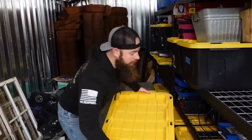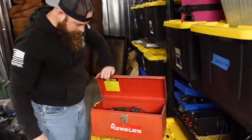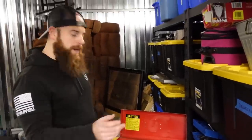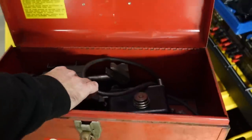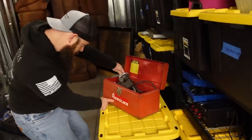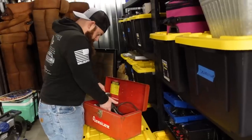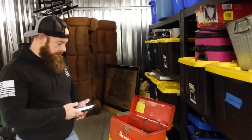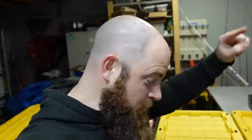This box is staring me in the face — it's got a lot of weight. What is this thing? This is why I love storage units — you literally never know. There it is. It's a lathe — it says it right on the box. It's a metal lathe. It spins and stuff happens. Everybody knows what a lathe is. Let's talk about what you just saw — the Quick Lathe.